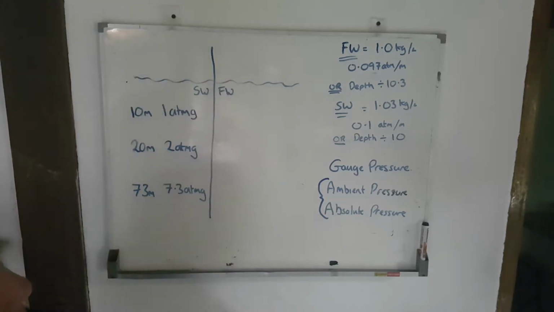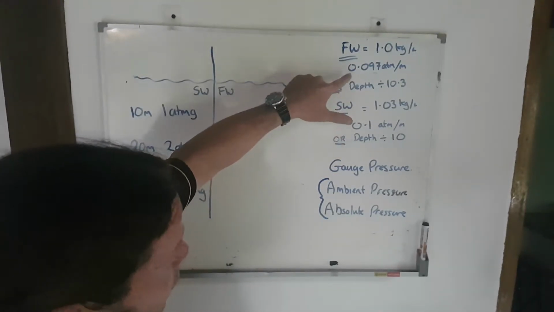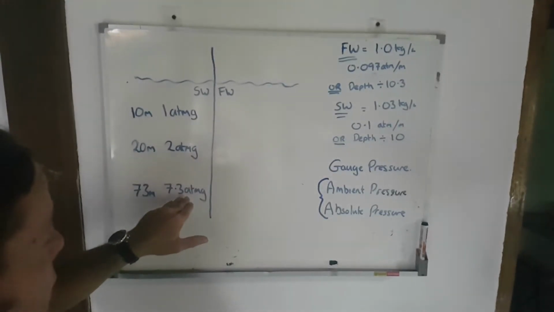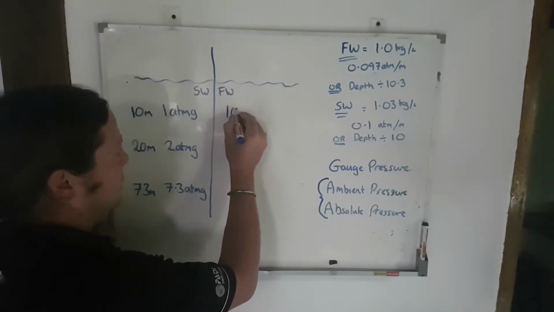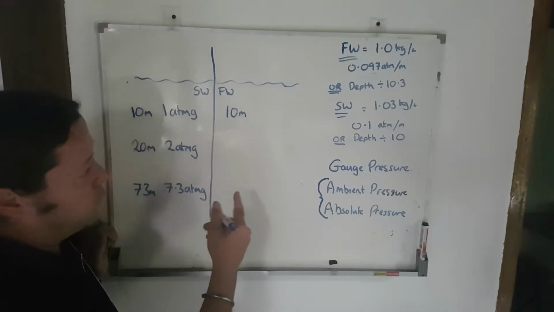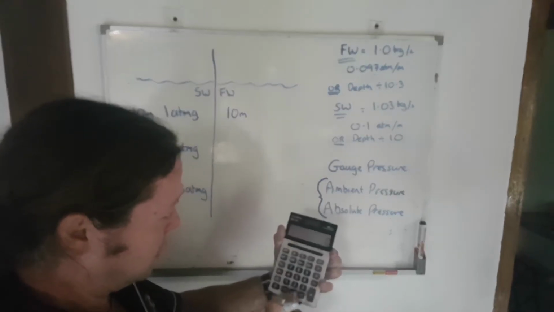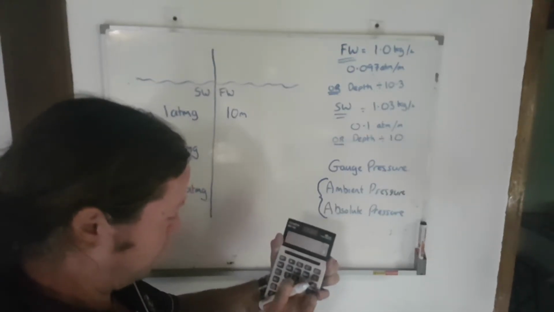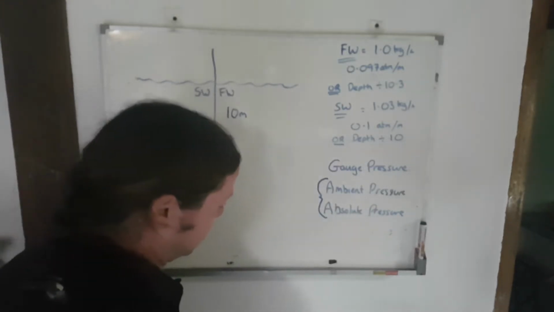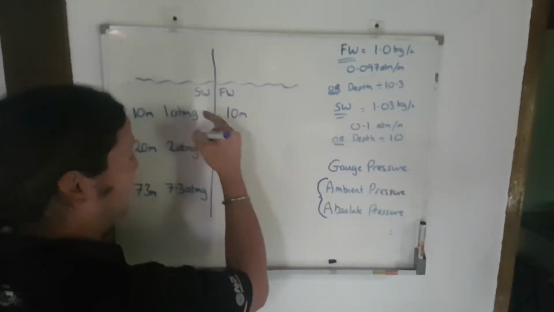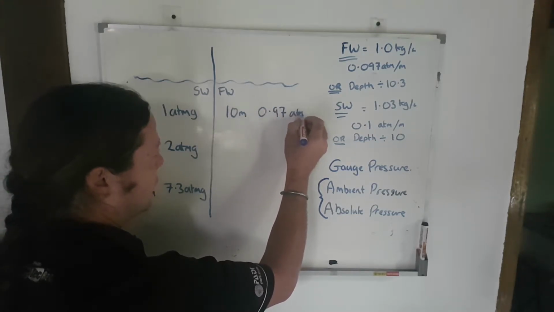Let's take the same thing over to the freshwater side. And I think you can quite plainly see there's a very small difference. So there's going to be a very small difference in these numbers here. But crucial if you're doing calculations. So we go to 10 meters in freshwater. So we go 10 times 0.097. If you need a calculator at this stage, you can do that. Some of us will, some of us won't, doesn't matter. As long as you get the answer right, doesn't matter. Yeah. So now I've got here a little bit less, 0.97 atmospheres gauge.